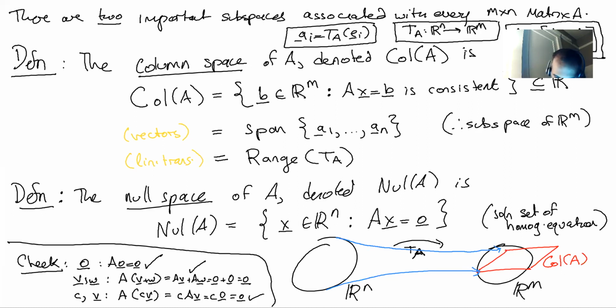And now what about the null space? Well, the null space looks completely different. First of all, the null space lives over here in the domain. If I were to draw a cartoon of it, there's a very special point in the codomain called 0. And the null space is the set of all points that get mapped to 0.